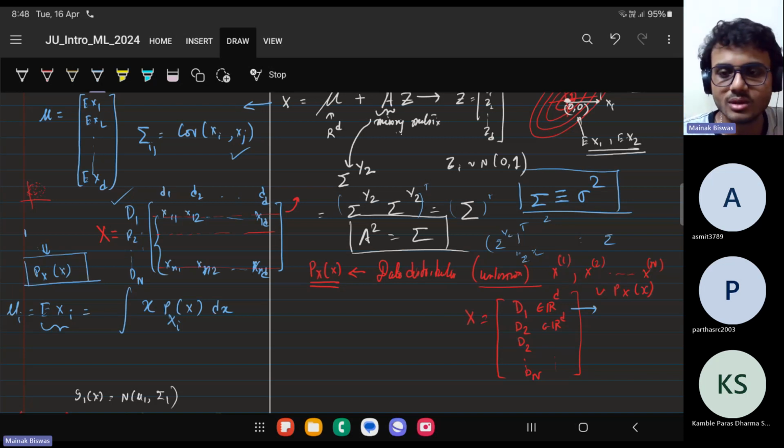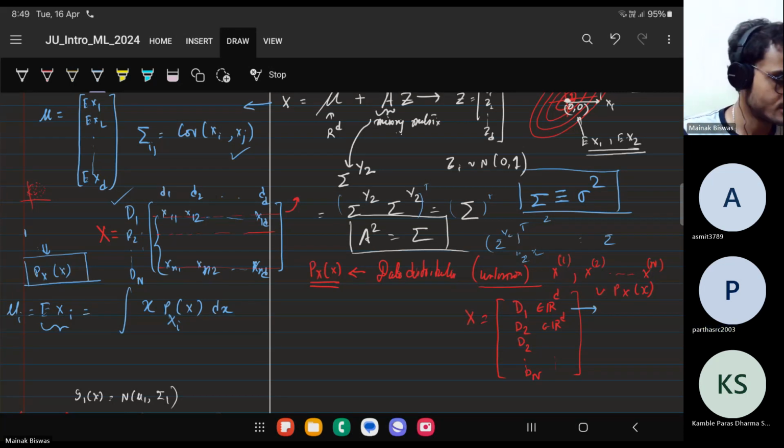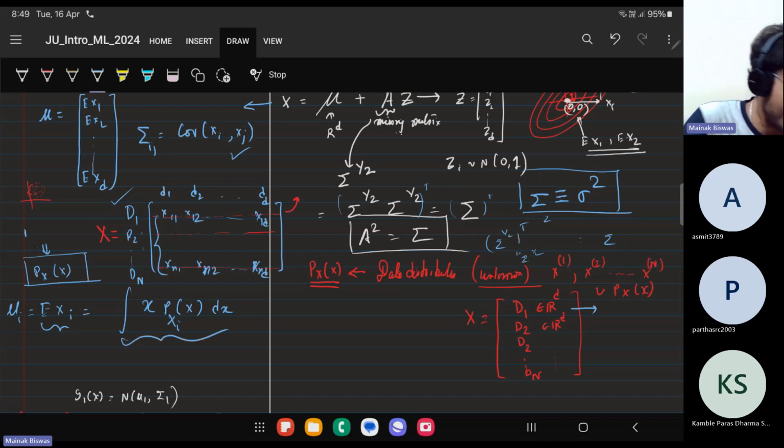So if I toss a coin and I get heads, comma, tails, comma, and so on, do I get Bernoulli P or do I get heads, tails, and so on? No, from there I estimate Bernoulli P. That's what I was saying. You have to estimate P of X. You don't know P of X. You know only data from X. So you cannot calculate this. Can you calculate this? P of X itself is not known.